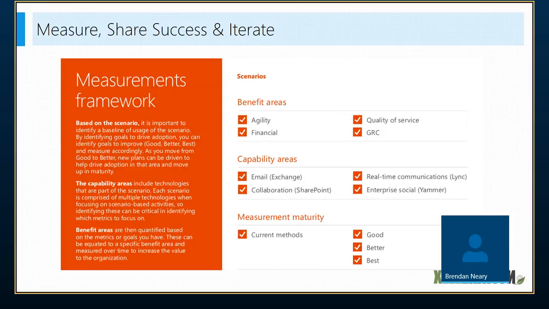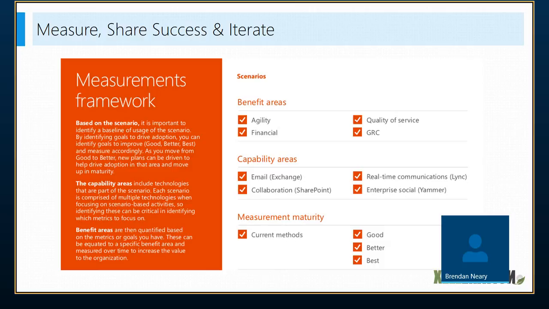From a measurement framework standpoint, here are a couple of things to keep in mind. You definitely want to make sure that the agility the solution brings your organization is one dimension that you can consider. Again, you'll also want to consider financial impacts: things that can benefit the organization financially, whether that be reduced costs, increased revenue, or increased profitability. Certainly dimensions that you can consider as you're looking at what to measure.